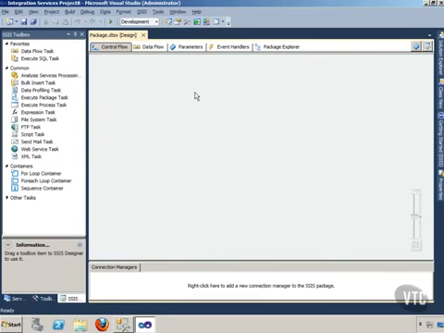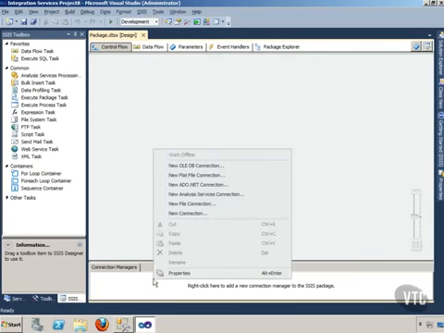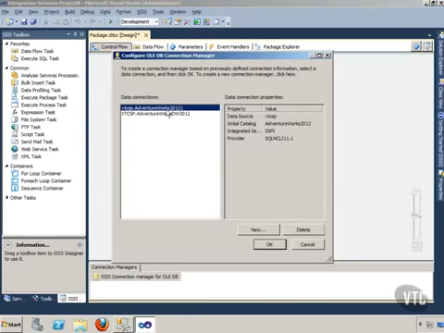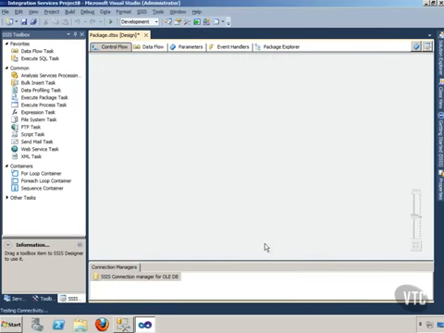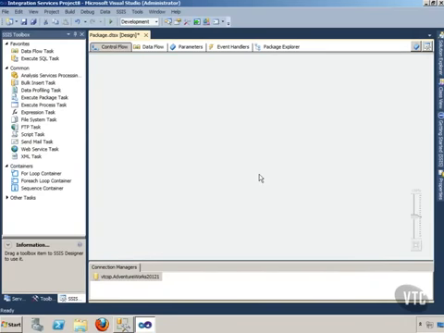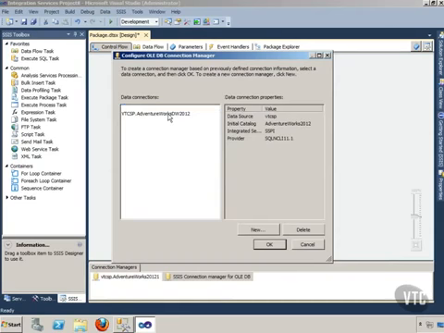So first of all, notice I'm in SSIS, and I want to just create some connection managers that I'm going to need. I'll do a new OLE DB connection, and I will connect to AdventureWorks 2012. I already have that, and I already have a connection manager for 2012 data warehouse. And so I will click new. I'll click OK on that one. And then I'll do another one. I already had this one created, but what I'm going to do is delete this one and just show it to you again as if it wasn't there.